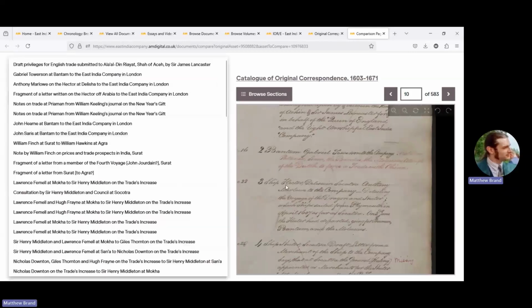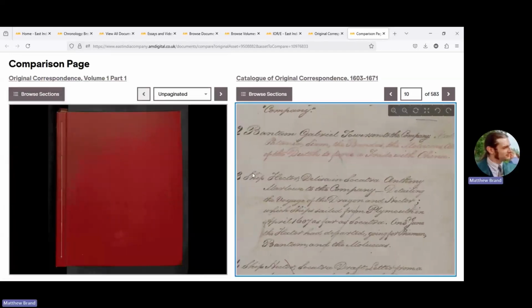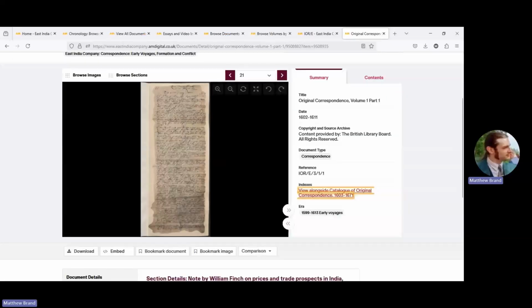If we were to browse straight to stuff to do with that ship, we'll be able to find it in that list there. So that's really quick, and you'll be able to compare what's listed in that entry with what actually shows up in the document, which I think is fantastic, and it's so quick now. It's really, really impressive. I'm very happy with how this has turned out working.